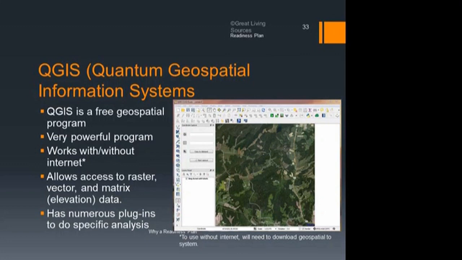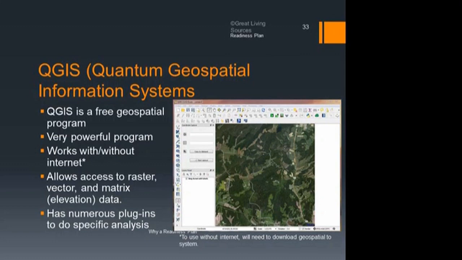If you have a device such as a laptop which you can charge and keep up and running, then you could use this program even during a situation where the systems are down. Again, this allows you access to raster, vector, and matrix data, which is going to be key.